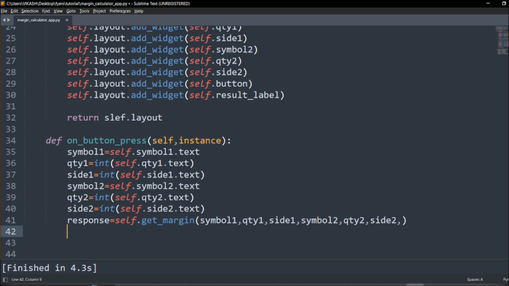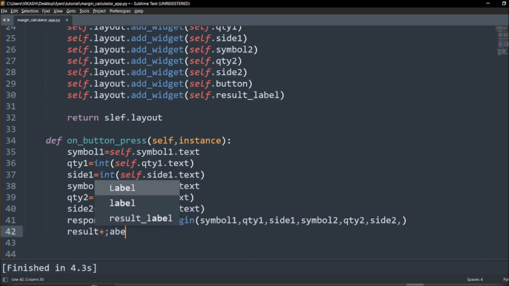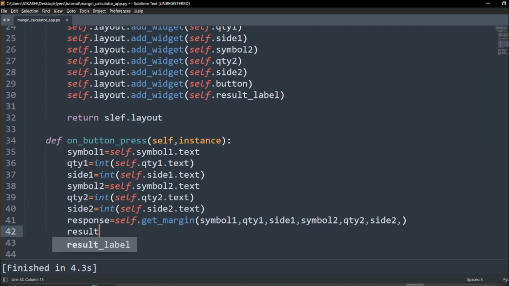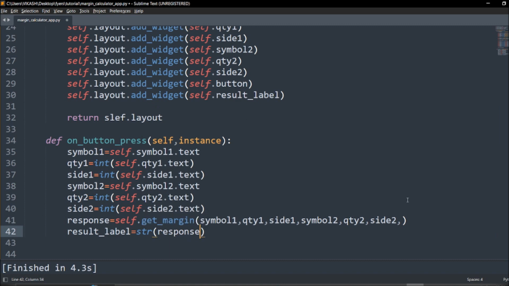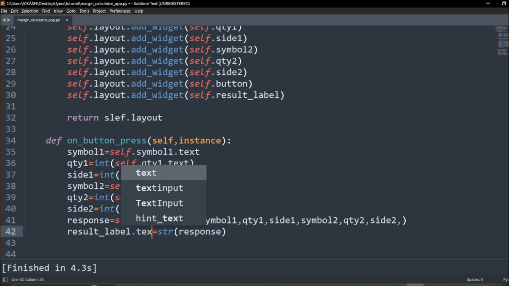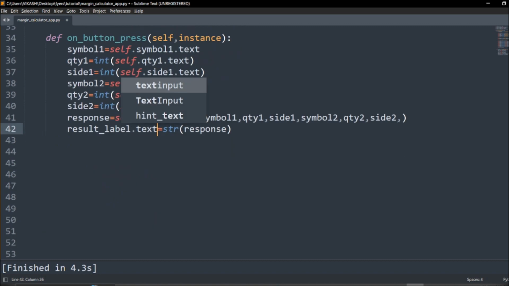So result_label, in which if I get the response, that should be like this, and the result I am getting, the label should be in text. Okay, so that's it, done.